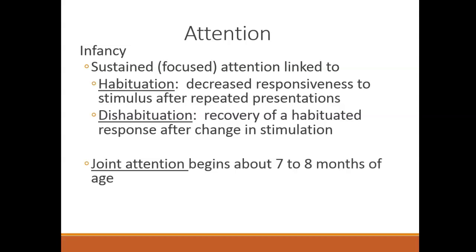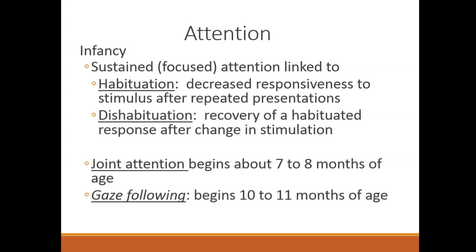Joint attention begins somewhere around 7 to 8 months of age. This is when the baby and the parent or other person are paying attention to the same thing at the same time. So you're both looking at the dog, or you're both looking at the bird, or something like that.